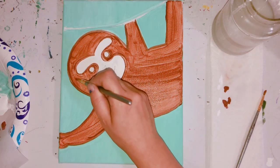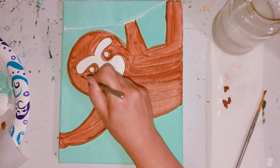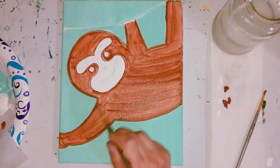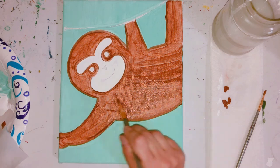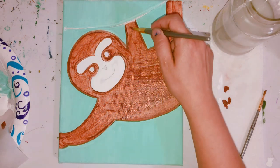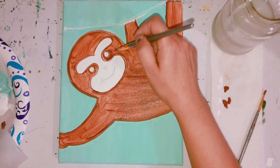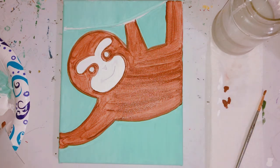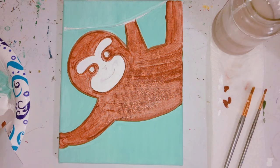So again, in a couple minutes, I will go back over my brown with a second coat. So it just looks a little bit more solid. You don't see these streaky lines as much. It gives it a little bit better coverage. Be sure you don't have any bumps. Everything looks nice and smooth. Wash my brush for now and just lay it on my paper towel. But take your time with your brown.